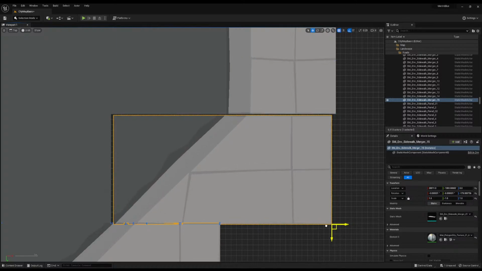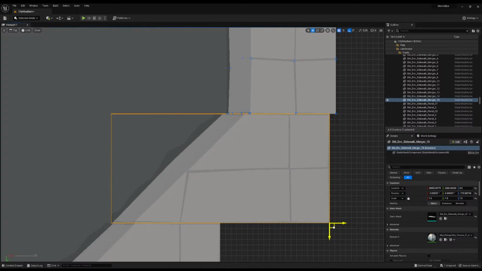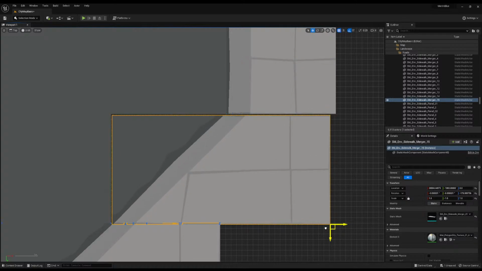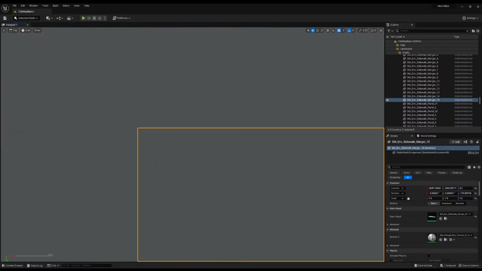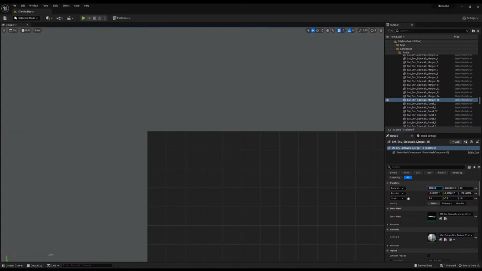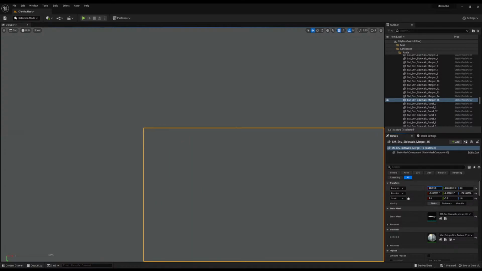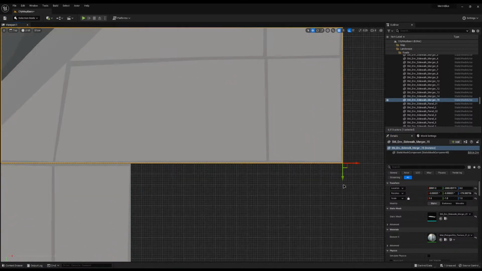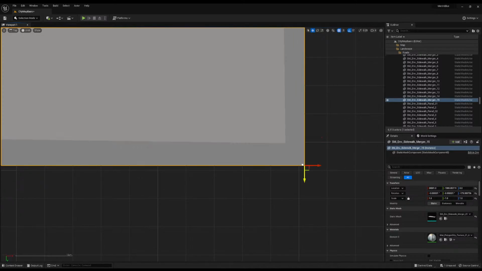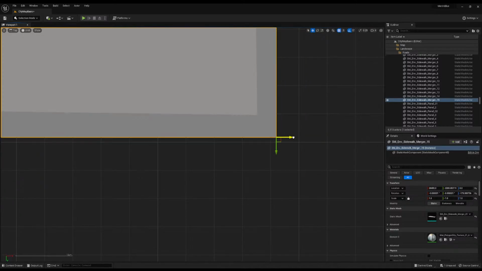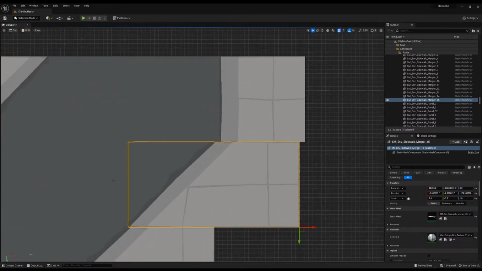Because it only vertex snaps to the... Oh, no, it does vertex snap all directions, actually. I thought it was only to the mouse. No, it's off. Look. What I'll do is I'll try... I don't think that's worked.